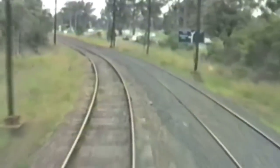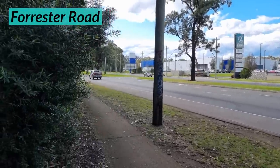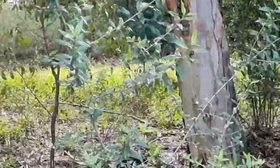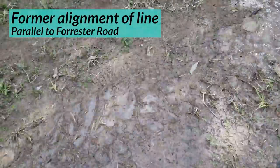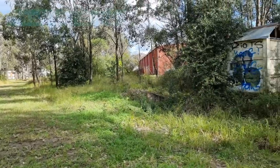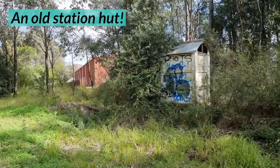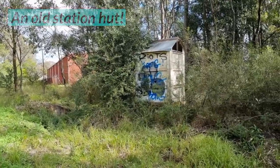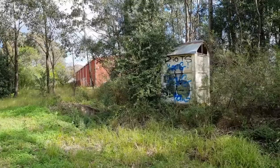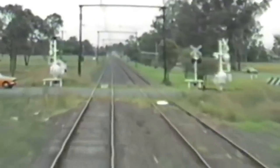The line then turned sharply north to follow Forrester Road, and you can quite clearly see where the line once ran, in amongst the trees. I actually found a little station hut remaining in place even today, in 2022, which you can see in the old video. What a find! Continuing north, the line crossed over Lynx Road.